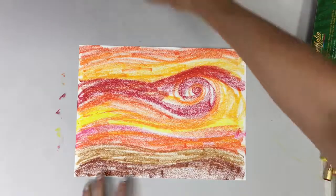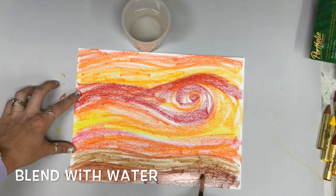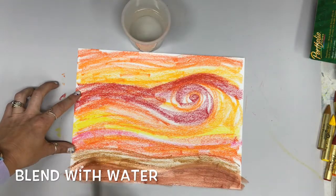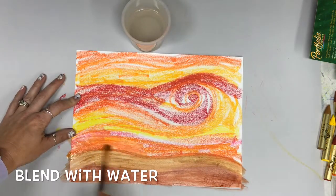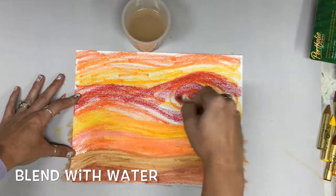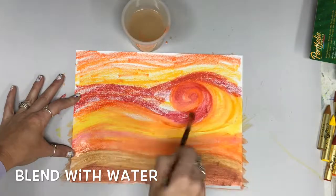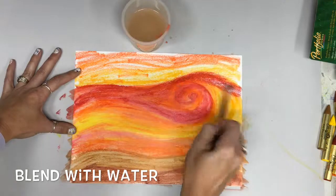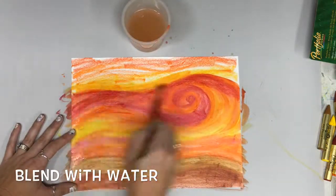The water, when we turn this into paint, is going to fill in all those little spaces. So once your paper is filled, grab your water — just a little bit, try not to get a puddle — and you want to paint in the same direction that you were coloring in. If you go the opposite way, you're going to kind of ruin your lines and your design. So flow back and forth the same way, just as you colored, but now with your paintbrush. You'll notice that your paintbrush is picking up the color, so you can move it around, spread it into other colors, and blend. If your paintbrush gets a little too muddy, just rinse it out, tap it on the side — we don't want too much water. Remember, a little bit of water goes a long way. You'll notice that as you're painting it begins to look a little more like a watercolor painting, getting some beautiful flowing translucent colors, which are a lot more similar to what you see in Georgia's artwork.